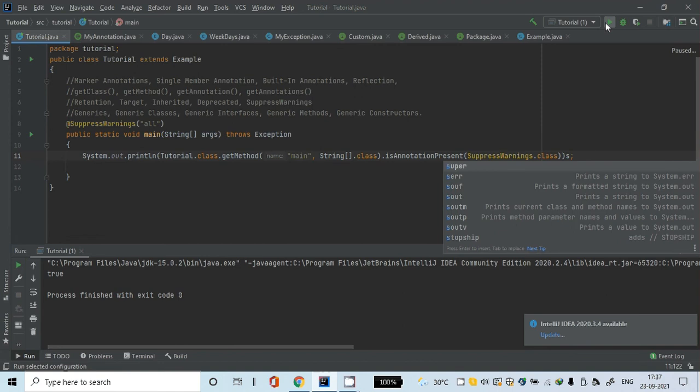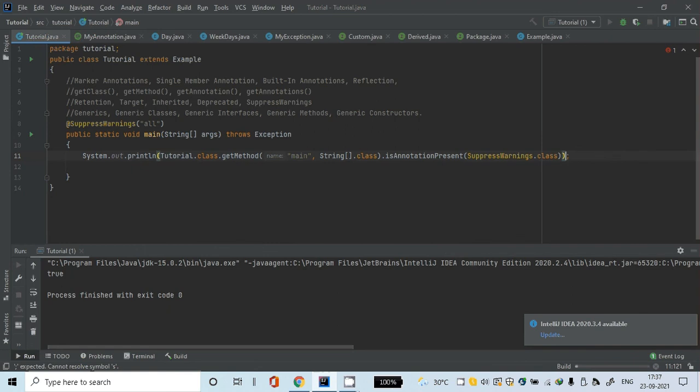I think it is going to give an error, sorry about that. I accidentally clicked yes instead of doing Control S, which is used for saving the file. I'm sorry about that. I think it is not going to run right now. Okay, let us wait and see what is going to happen. Yeah, it is returning false.